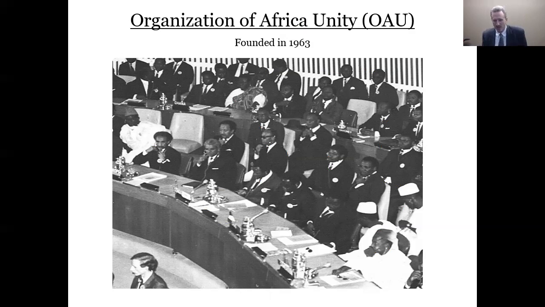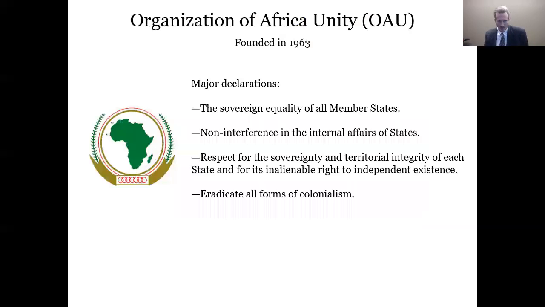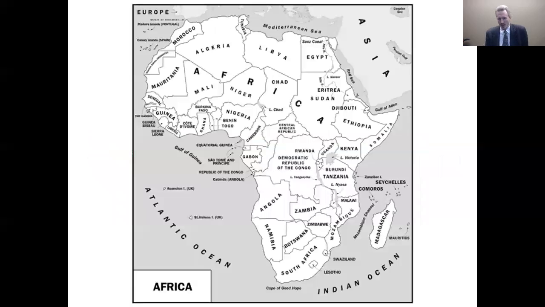So this is where the map comes from, and this is where the country designs come from, and there are some implications in terms of the condition of the countries. Yeah, so right here, you see my mouse? Yes, we do. Okay. So right here: respect for the sovereignty and territorial integrity of each state. And so this is one of the founding principles of the Organization of African Unity. So we get this map which has a colonial birth, and it's still, by and large, the map of today.